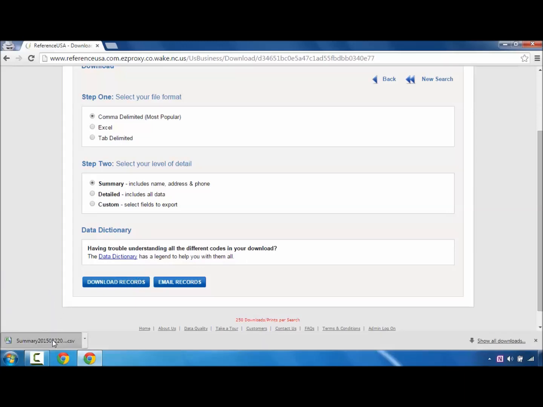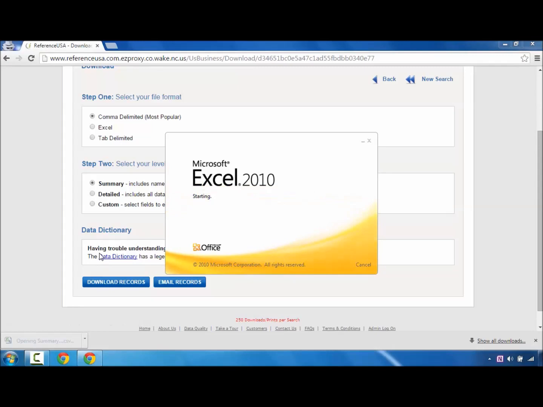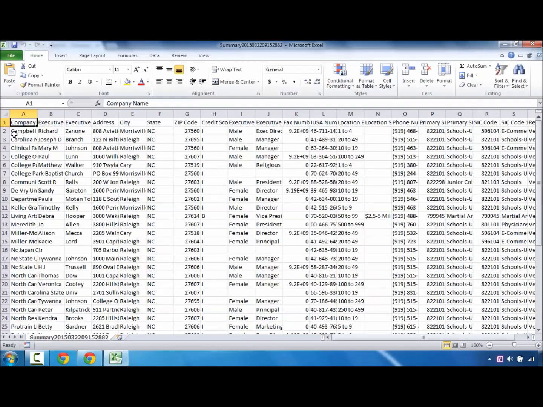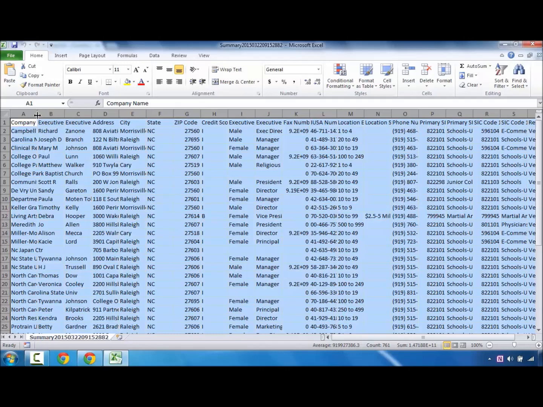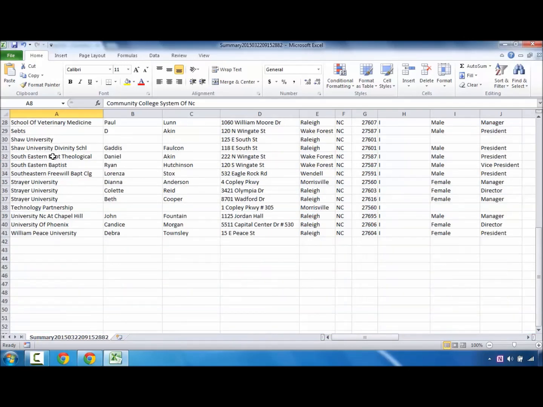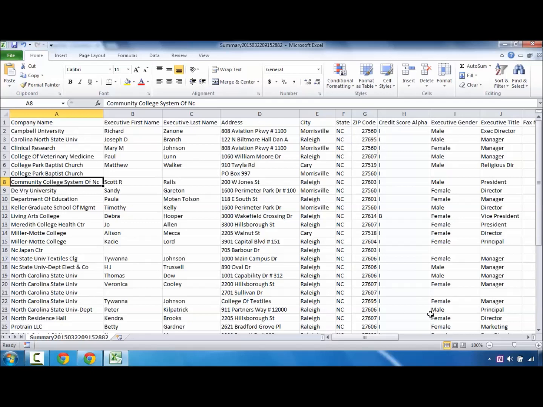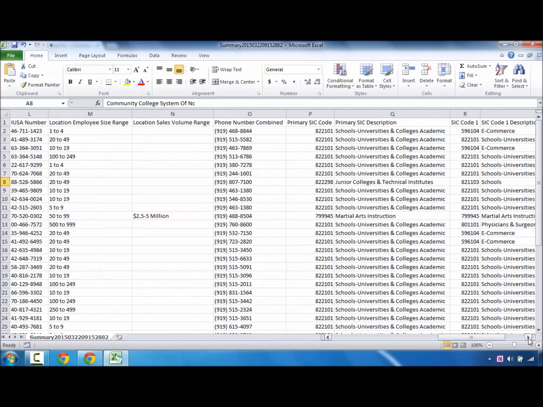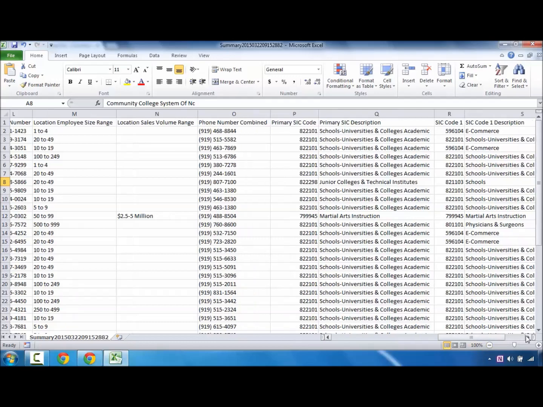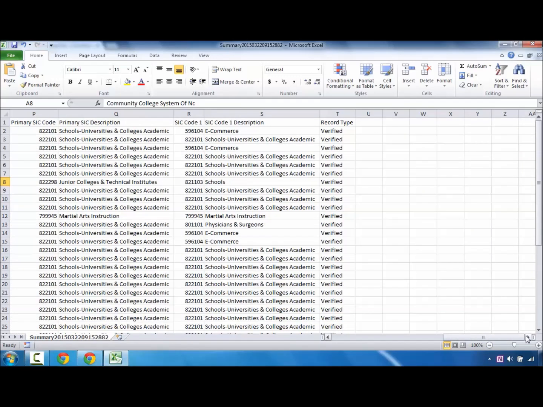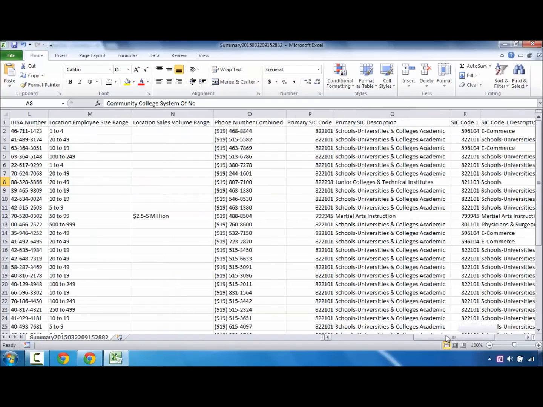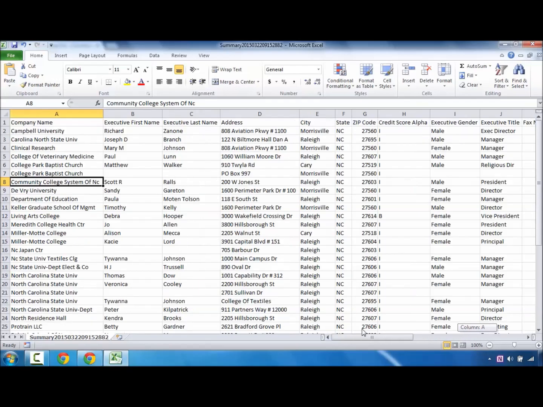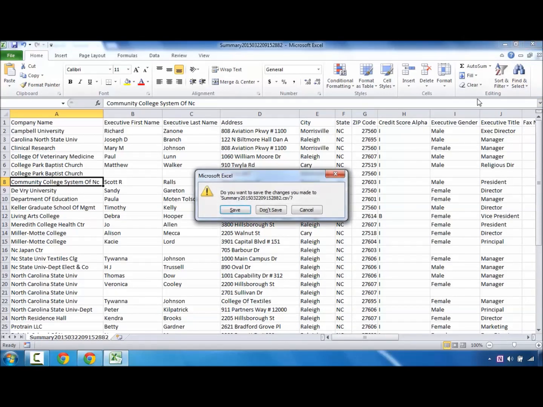And when this happens, it tells me that the file's been downloaded. I open it up to see what information is present. And when I do, I'm just going to click on this to expand it. I get really excited because now I notice that I got all 40 records, and I get information about the different types of positions. And so you can really start working this list for whatever reason you want. You have the phone numbers. If other additional information is present, that will be in here as well. So use that type of tool in order to get more information for your employment search.